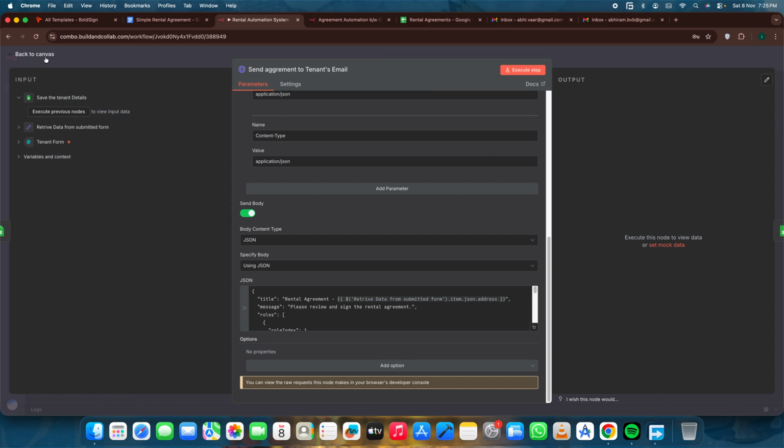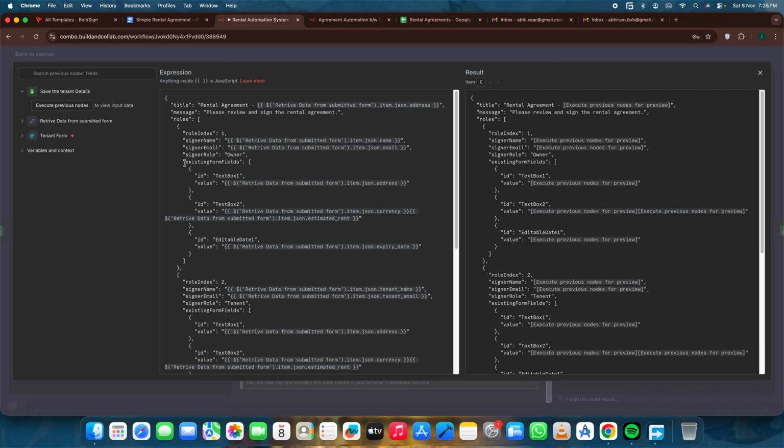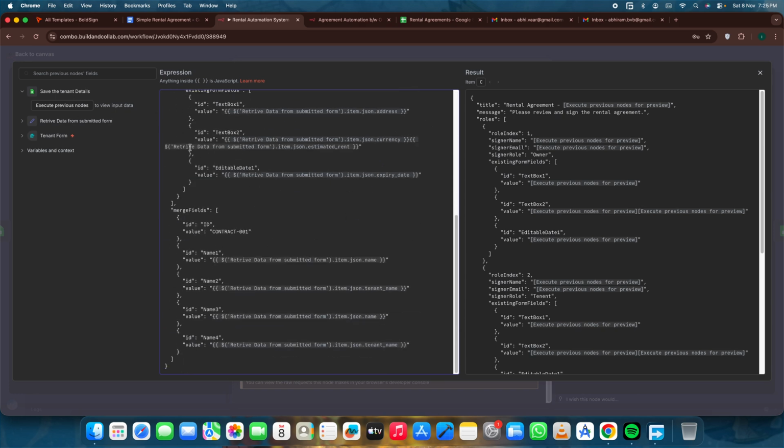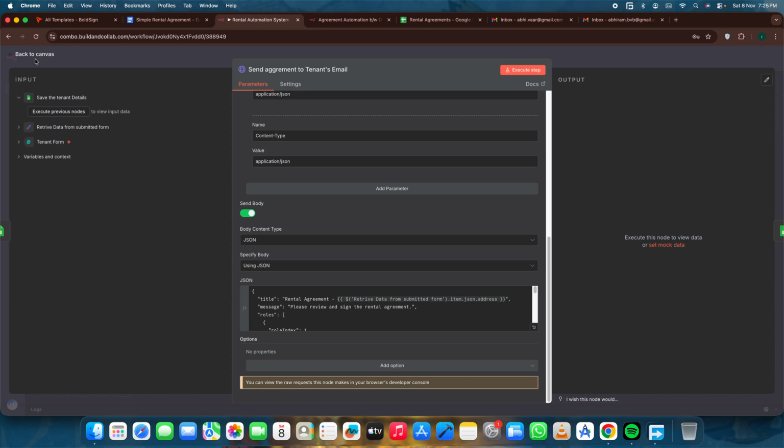By the way, here we are even pre-filling some text boxes. I am pre-filling the estimated rent with the currency attached to it, and I am pre-filling the property address too, so keep these things in mind.